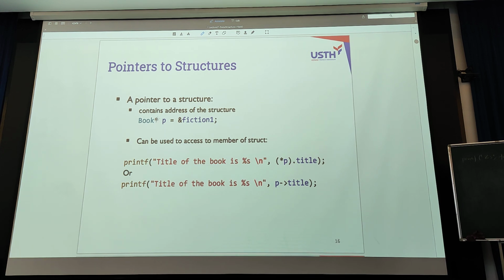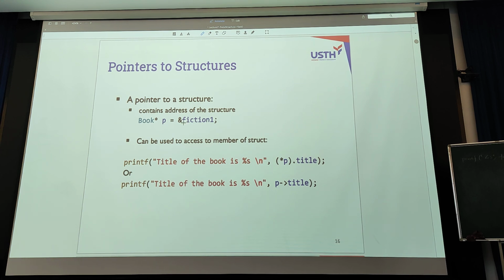The data type with the asterisk returns a pointer to the data type. For example, you can create a pointer that points to a struct book. Of course, a pointer points to another variable by storing its address, so you have to initialize it with the address of another variable.